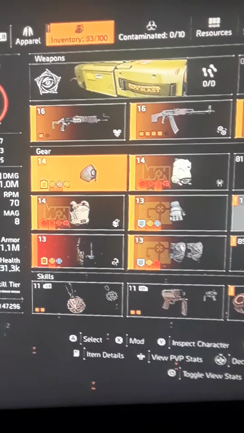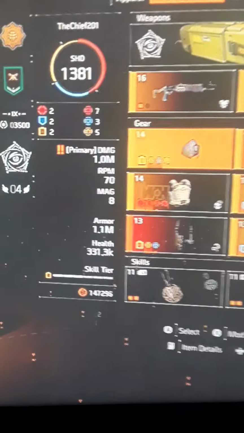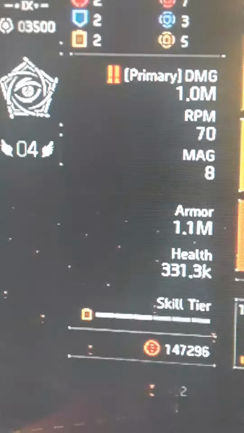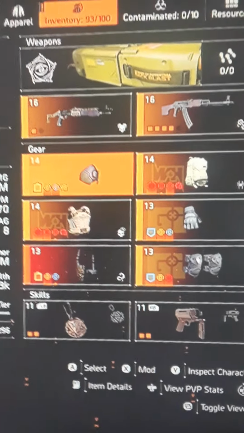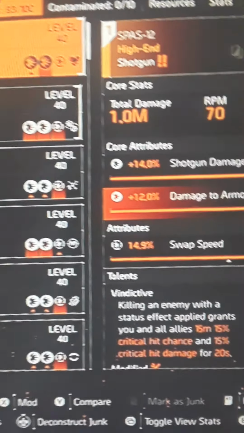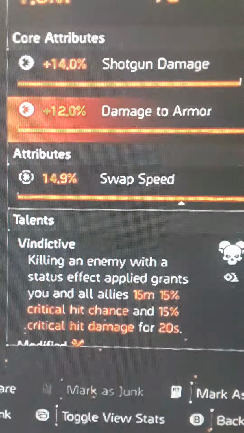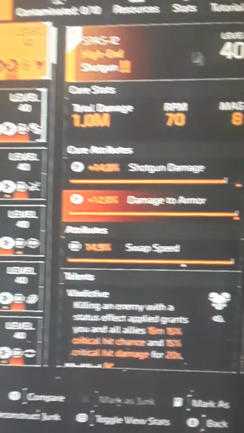Now the build has changed dramatically since the first time you've seen it. I've been working on it. And as you can see, 1 million damage with 1.1 million armor. Now I'm getting a lot of my damage from this shotgun, with this skill talent, because everyone is gonna be under a status effect.